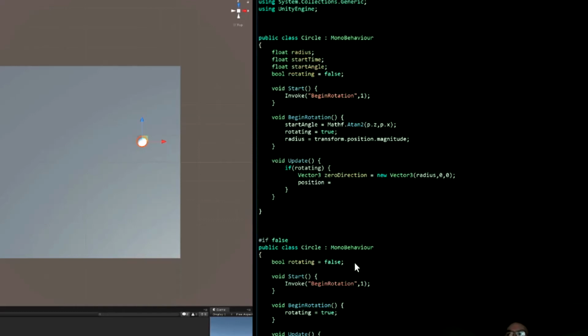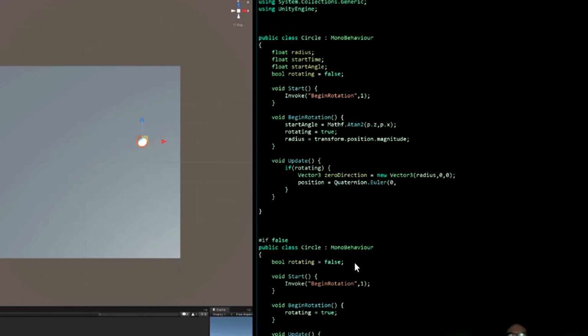I need to set its position. So it becomes this, actually. Position is equal to the 0 direction vector rotated by a certain number of degrees. And since it's a vector, to rotate the vector, I need to use a quaternion. A quaternion is basically Unity's way of representing the rotation of a 3D object in 3D, not just Unity's, but that's basically what it is. When you have a rotation, the rotations are defined in quaternions.